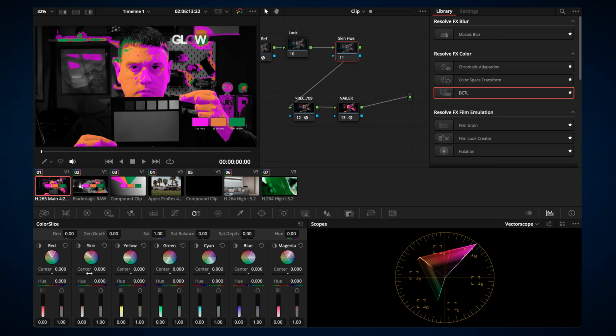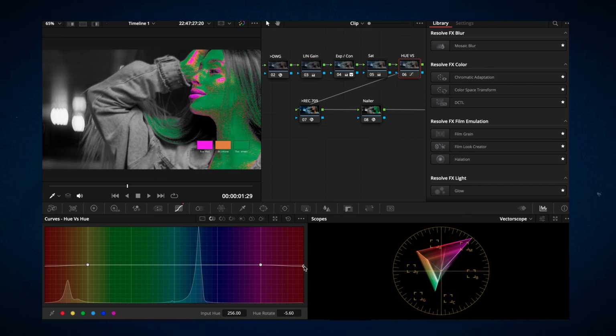Real skin isn't a single hue. It's a blend, maybe a bit yellowish in the highlights, more reddish in the cheeks and shadows. That's what makes it look like a person and not some AI slop. You are not trying to paint the whole face orange. You are trying to get the midtones on the line while keeping natural variation in the highlights and shadows.